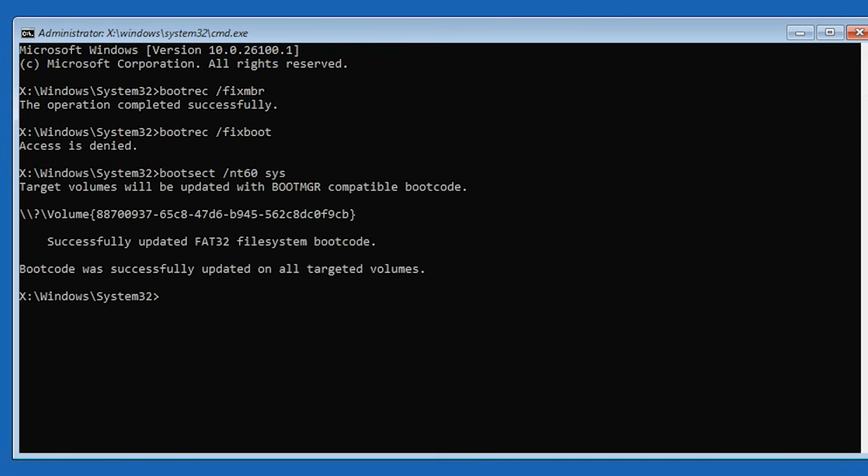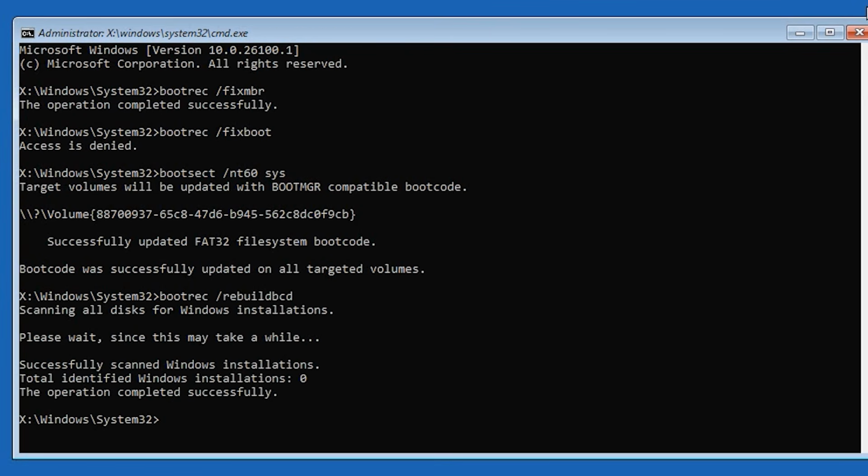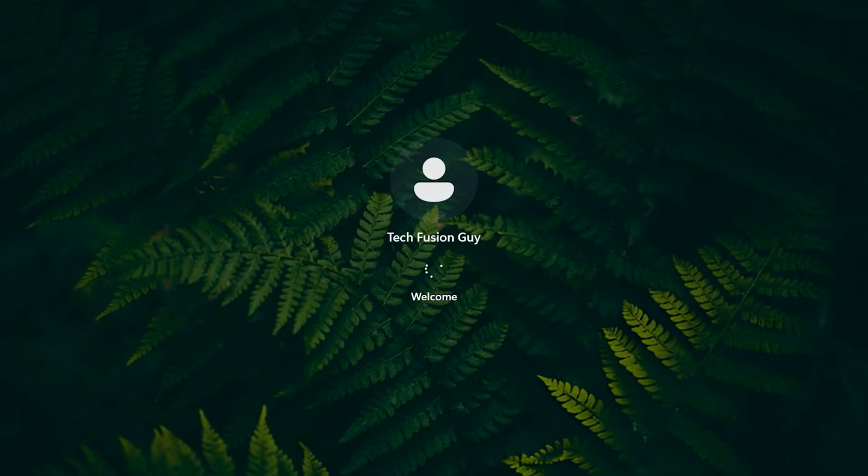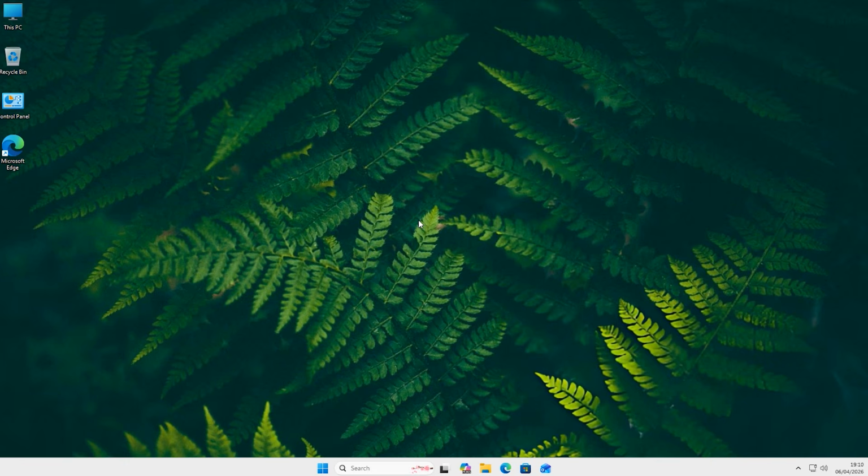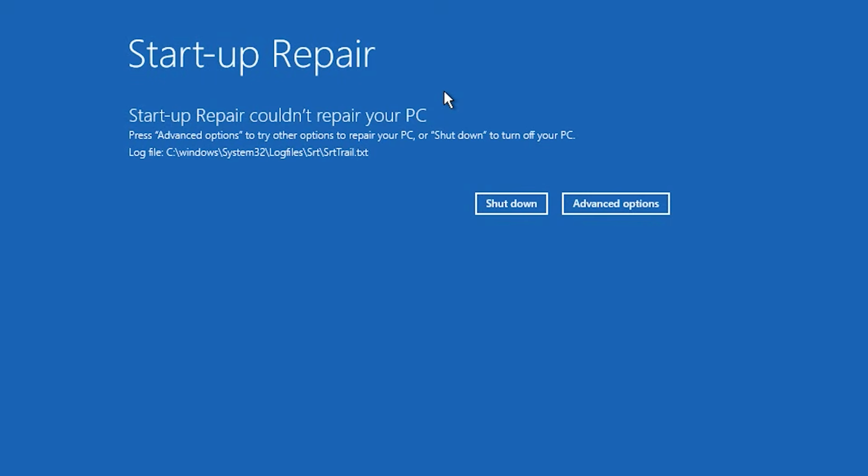Hit Enter. Then bootrec /rebuildbcd. Hit Enter. Now restart and check your PC. If it fixes your issue, then you don't have to go to the next fix. But if it doesn't fix your issue, then follow the next fix.